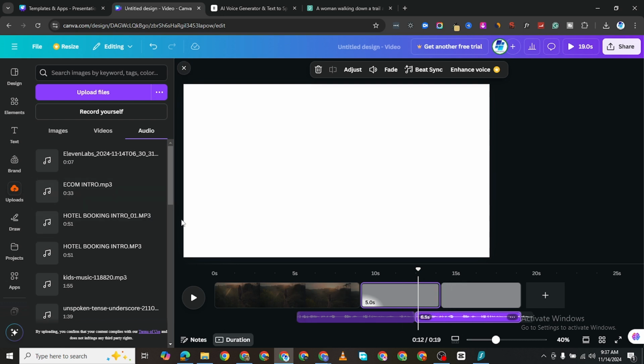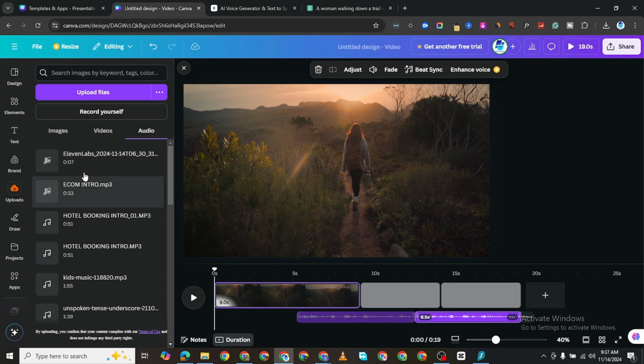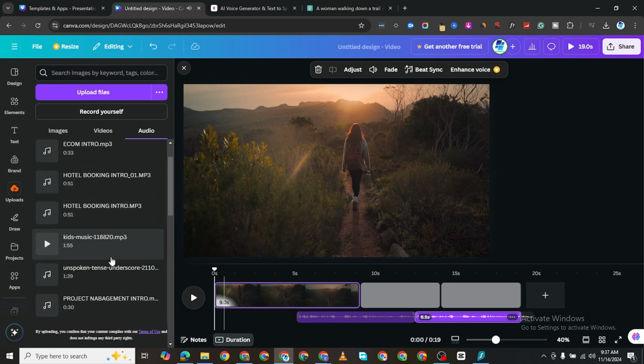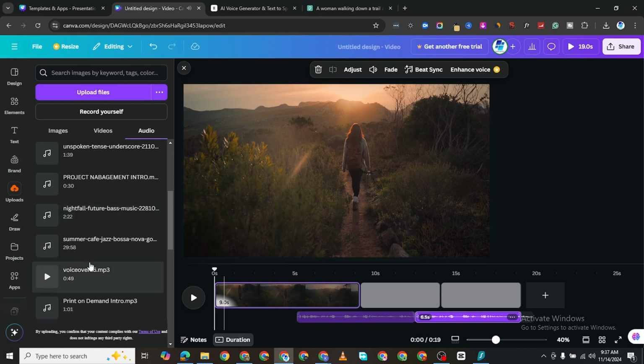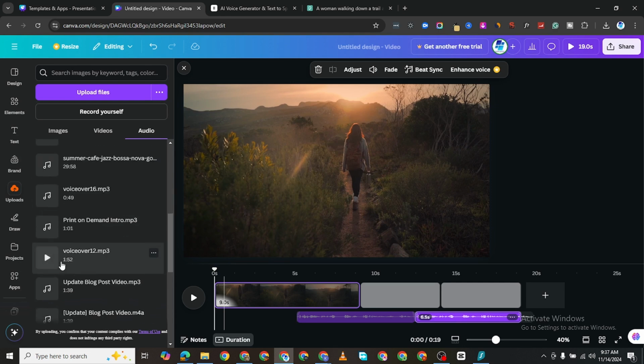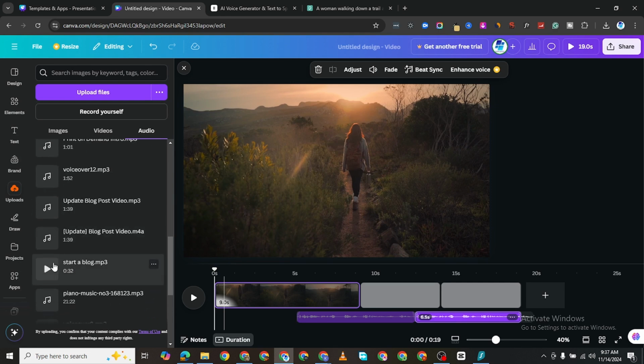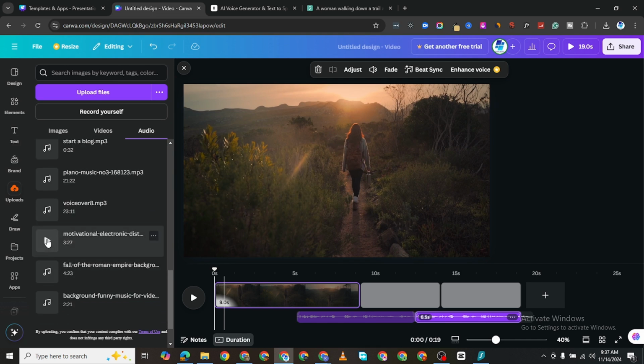So if you have another track, let's say like a sound effect, and you wanted to add it here, you could add it to play under this one. It's like a background sound which plays while this one plays. So if I play this, you can hear. No, not this. I want to use something like a soundtrack. Here, this particular one. There's one motivational here somewhere. Okay, here it is.